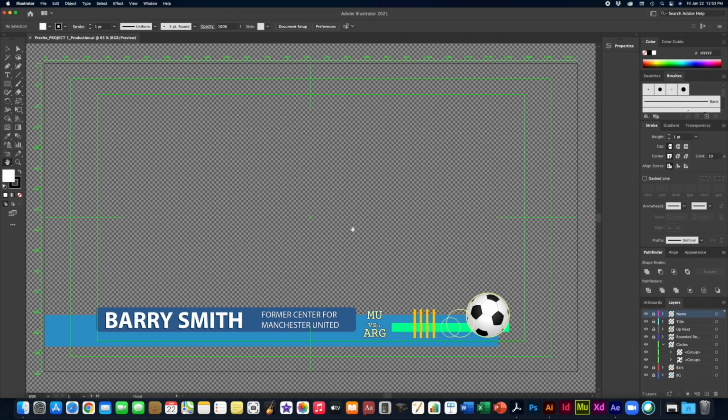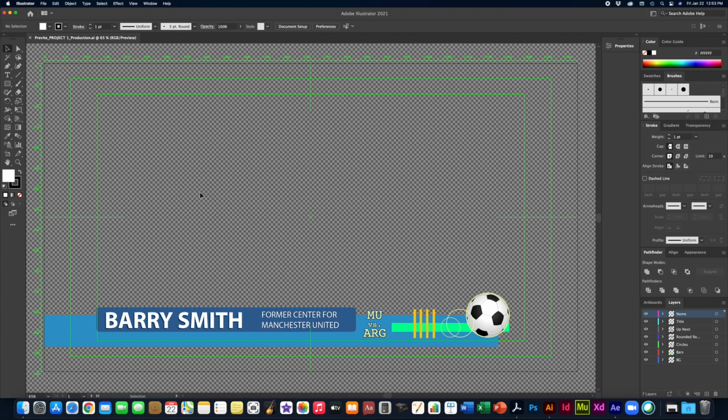Okay, so by now you have finished designing your lower third in Adobe Illustrator. You can see that I've finished mine up here. I went ahead and just organized a couple of things a little bit better. I added this nice graphic of a soccer ball over here inside one of my circles. So now I have my nice lower third for my sports program ready to go in Adobe Illustrator. Got my layers all nice and organized. If you've been locking any layers just to keep your stuff nice and neat, make sure you unlock all of them. Save your file. Okay, so now that we've finished this, we can shut down Adobe Illustrator.